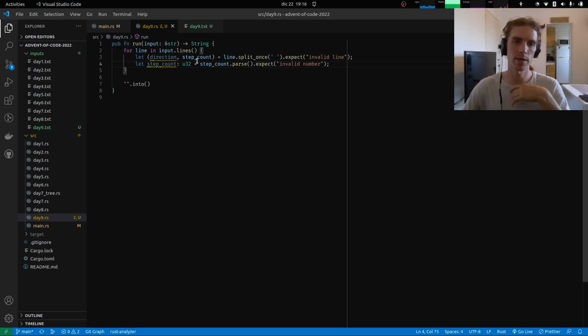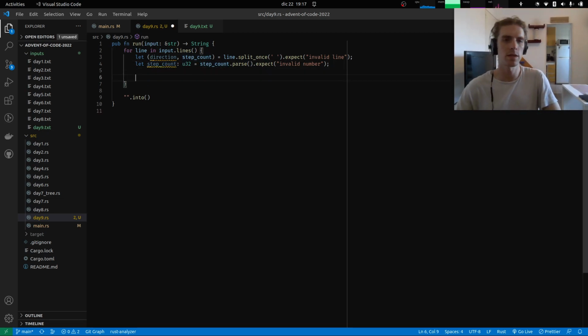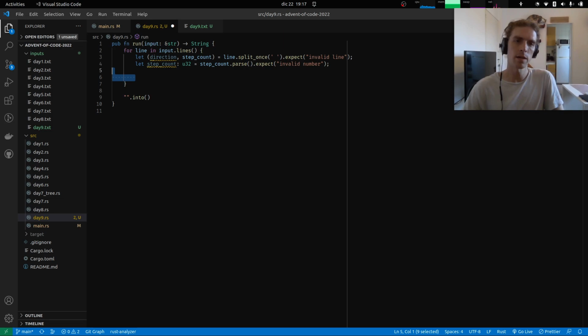This is a nice thing about Rust. You can shadow previously declared variables. Here we had a variable called step count, and it was a string. We could also have named this step count string or something, but we can have another variable named the same thing. Once I declare this, you can no longer see the first step count variable. This is a new variable that shadows the previous one, and I quite like it for these kind of type conversion things. So now that we have this thing parsed, I guess we can iterate over these step count times.